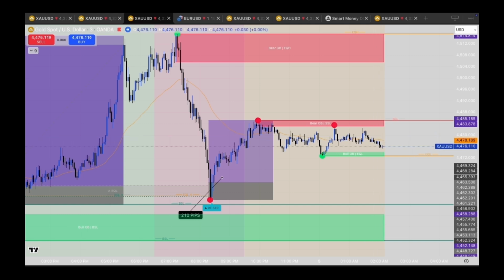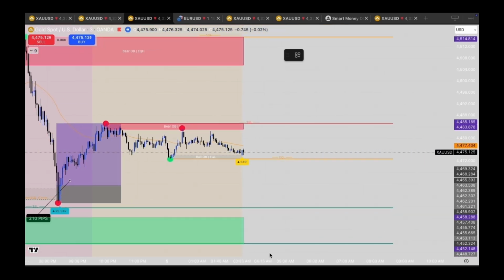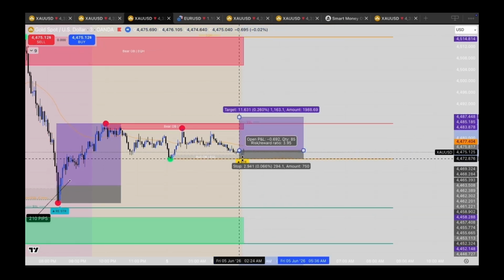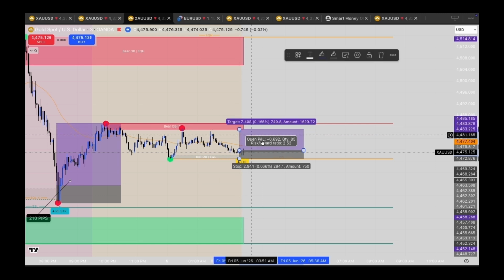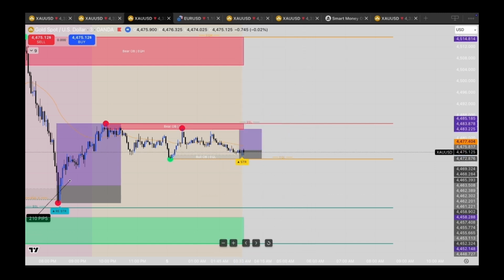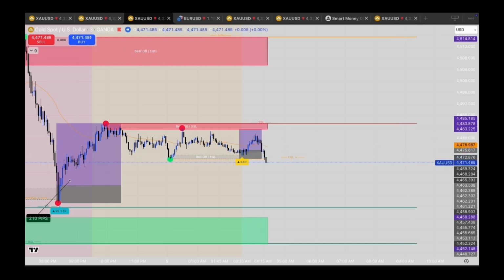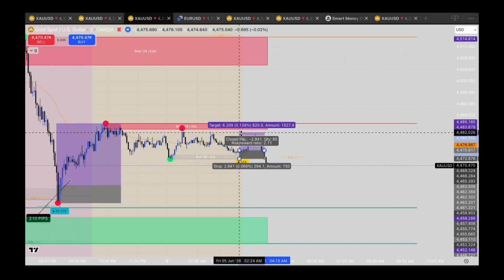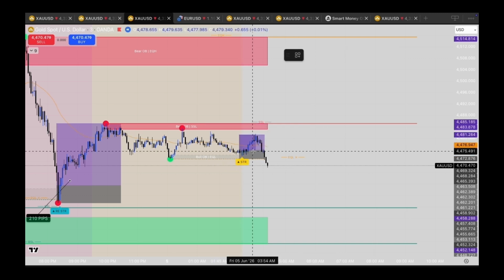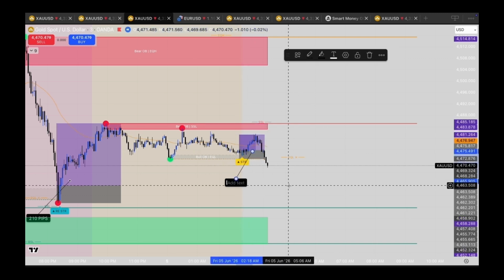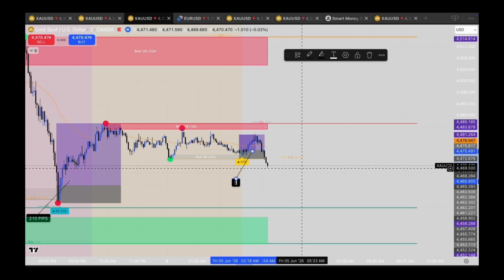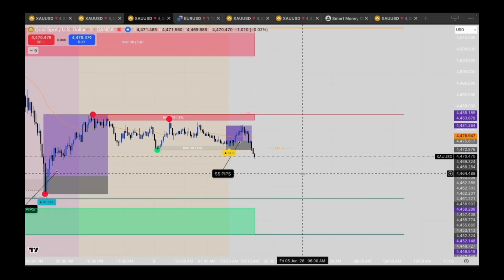The indicator has generated another signal. The setup activates successfully and initially performs exactly as expected. Price moves approximately 55 pips into profit. At this point, traders have an opportunity to secure partial profits or reduce risk according to their trading plan. However, the market later reverses. Eventually, the trade reaches stop loss.